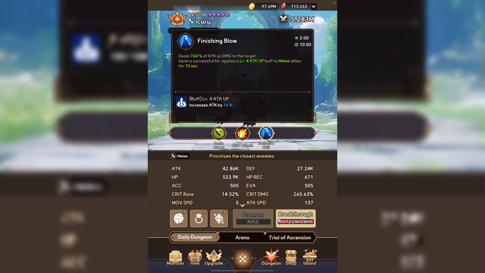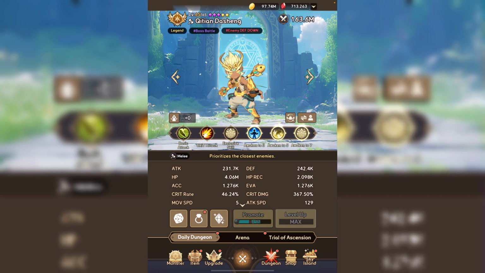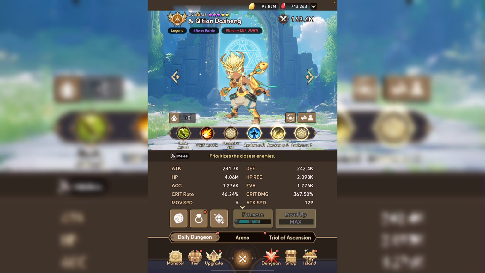Well, he offers this fantastic attack buff to all melee allies for 10 seconds. Like we mentioned before, you want to deal as much damage as possible, and he is here to provide that. Moving on to Light Monkey, offering a great defense down debuff for 10 seconds, making the Monster EXP boss even more weak and easier to take out. So you definitely want to slot him in within the formation.